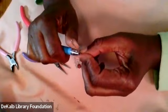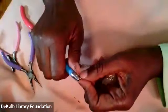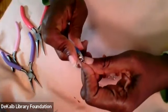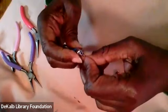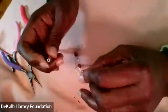It doesn't have to be huge. I'm going to take the tip of this pencil just to give you an example. You can use the back of your pliers again. You can use a pen or a pencil. Just depends on the size that you want. And then I'm going to bend my wire over my little cylindrical item. Bend it, wrap it around until I have a hook.